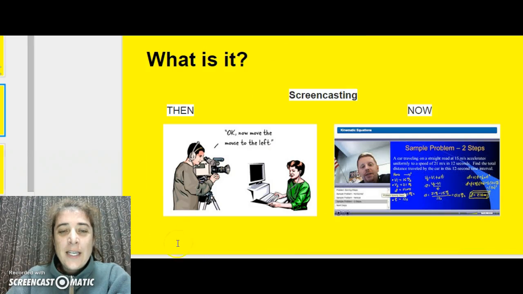So what is it? Screencasting is a digital recording of a computer screen output, also known as a video screen capture, and it often contains audio narration. A screencast can also have music, sound effects, audio and graphics, along with text that makes any content engaging. Mayer's theory of multimedia learning suggests that animated presentations that have a corresponding audio component, essentially moving pictures and sound, provide a more effective learning experience than a more traditional alternative.